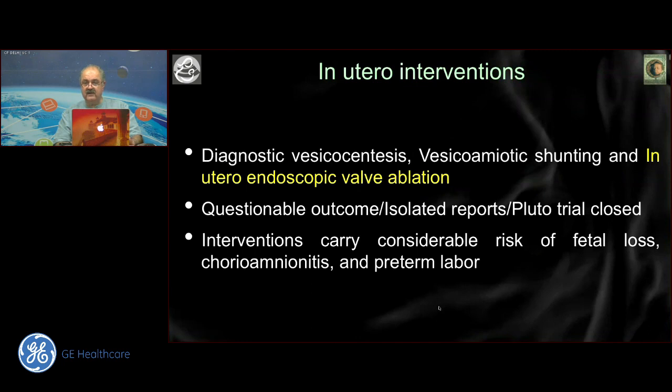And we used to pretend that by emptying out urinary bladders we were improving kidney function. That was transient, and the fetuses that were going to survive would have survived anyway, and the fetuses that were going to go into chronic renal failure would go into chronic renal failure anyway. Therefore the PLUTO trial was closed. In fact, there were not enough volunteers.